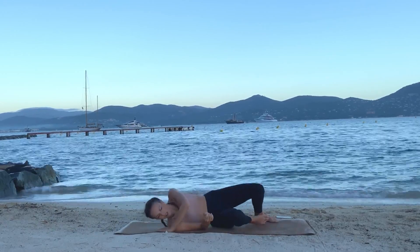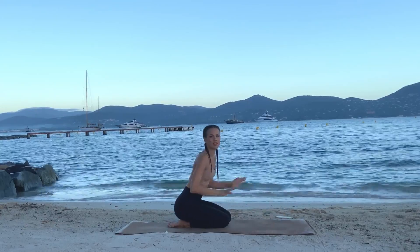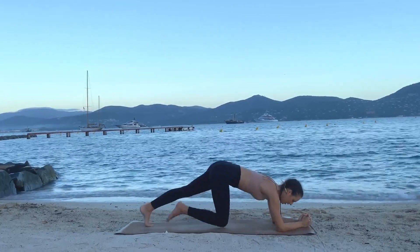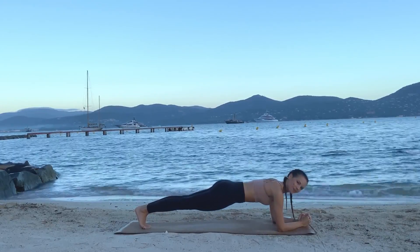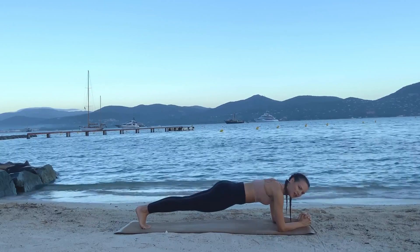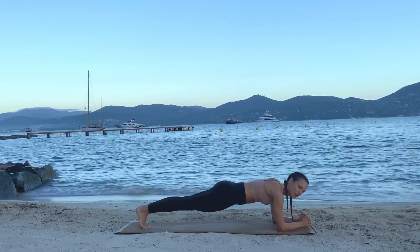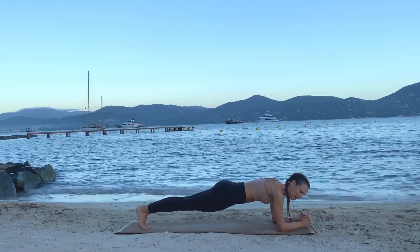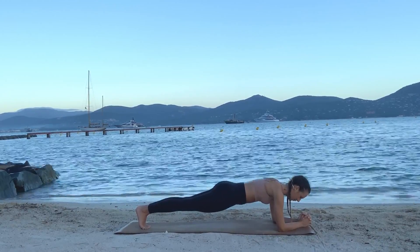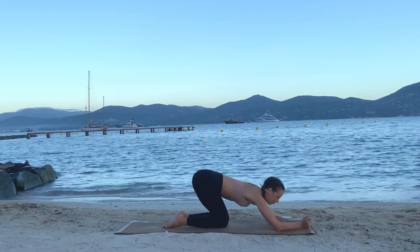We have one last thing to do — roll to the side, come back to sitting, and you guessed it: it's a plank. Third and last set, we're going to finish strong. Think about everything we talked about: squeezing the glutes, navel in, long lower back. Let's go — three, two, one. If this is your first, second, or third day and you're feeling challenged, keep doing it. I promise you, it's not such a long way to feeling better. I was there — I've had two back accidents. Stay with me. Take one more breath and exhale. Bring the knees down and slowly press back to child's pose. Nice work.